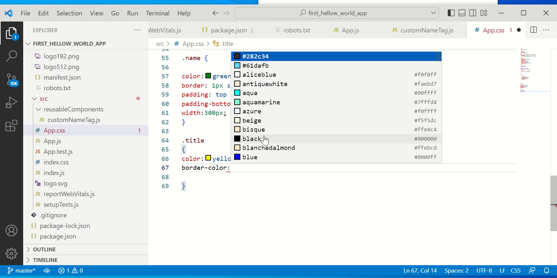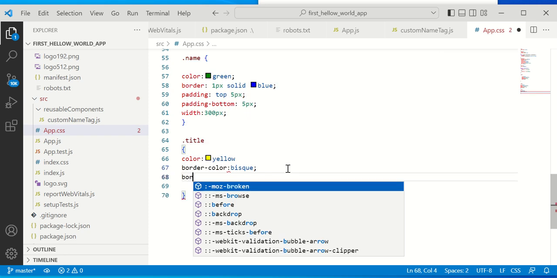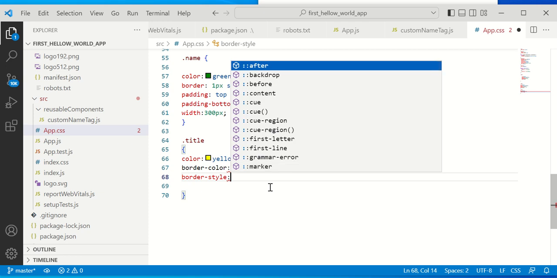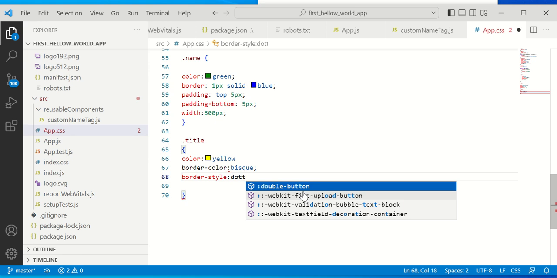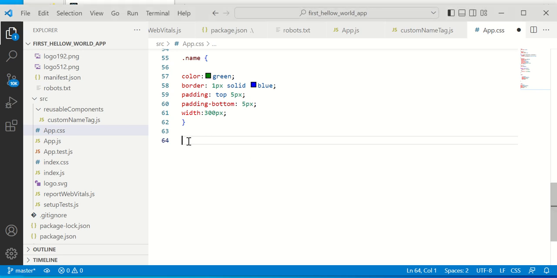We can make something like this. We are going to create a title here.